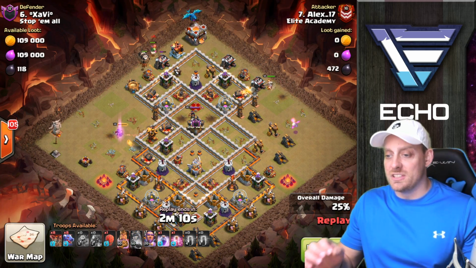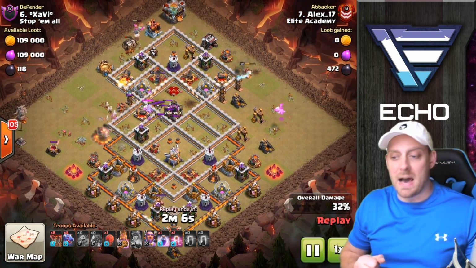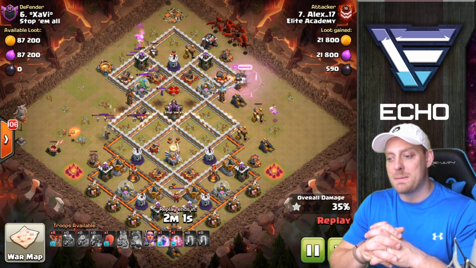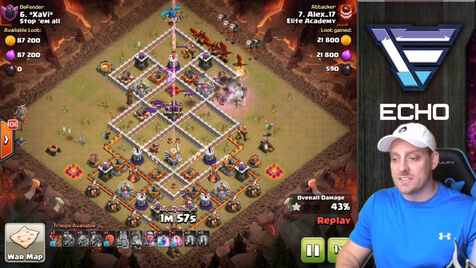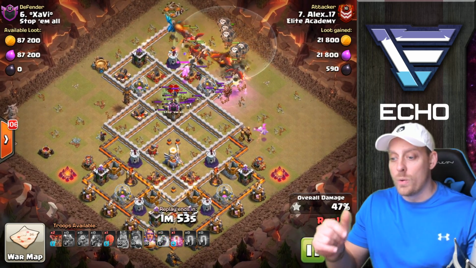Look how narrow this base is going to be right here, guys. It's like a straight line, top to bottom. The dragon's going to be able to come through and just completely rush this base because the king and those baby dragons are really funneling down the eastern side, while the queen funneled down the west. Dragons and loons coming in from the north of the base with that warden.